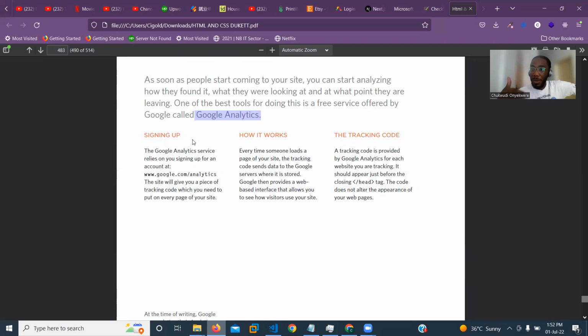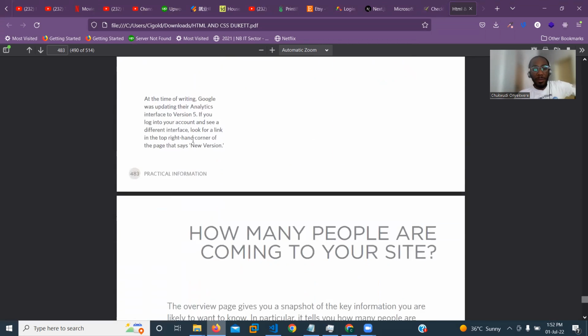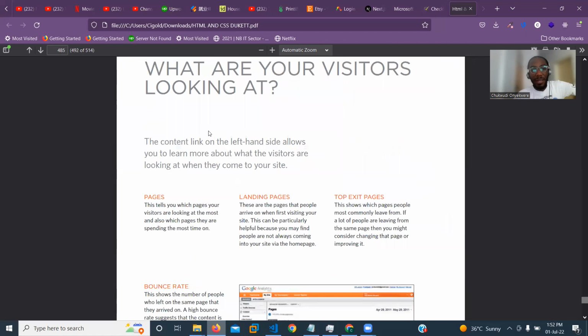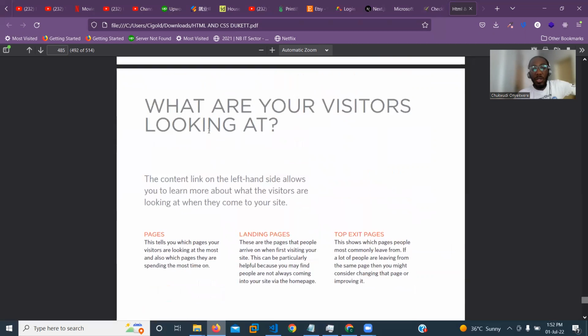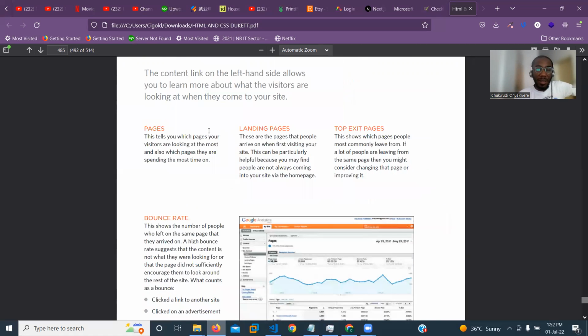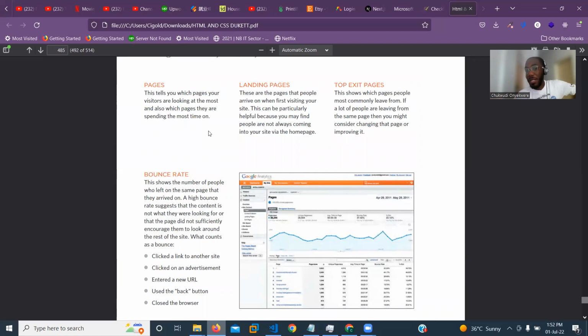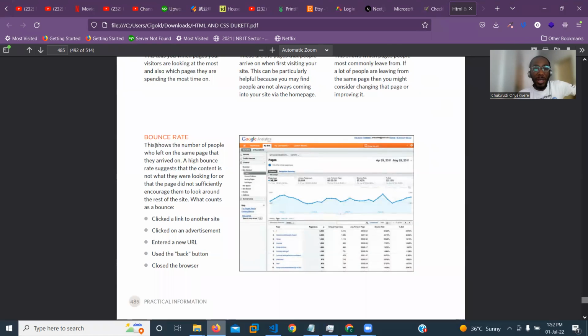It shows you how your website is doing, you know, how many people come into your sites, unique visits, and what your visitors are looking at, top best viewed pages, stuff like that. You just get to see everything. The bounce rates, you should read up all these things to understand, because this will help you to understand what's going on in the Google Analytics.